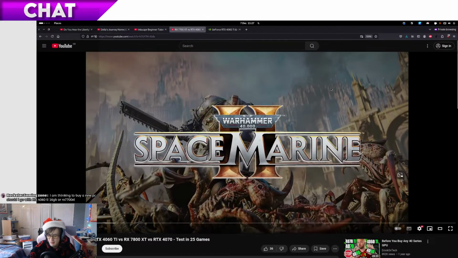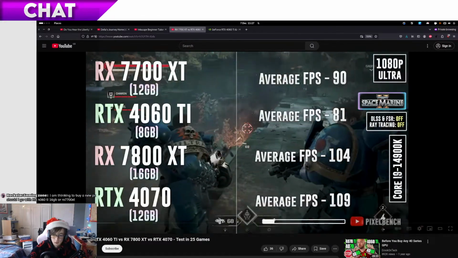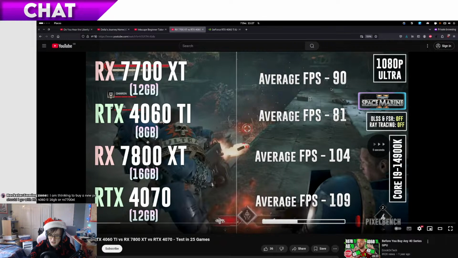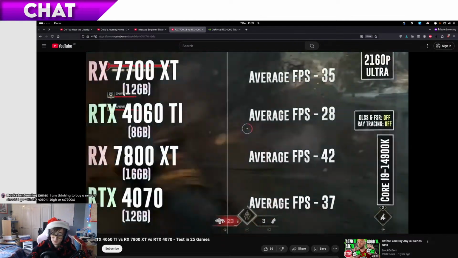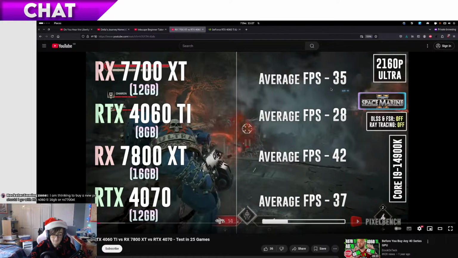I can see how you might be confused, because they seem to be trading blows. But again, I don't know if the 8GB of RAM is hindering the 4060 Ti in these benchmarks. That's the issue.